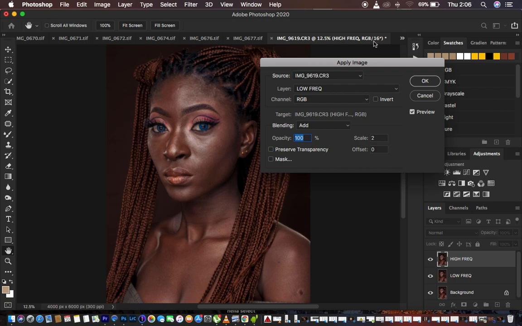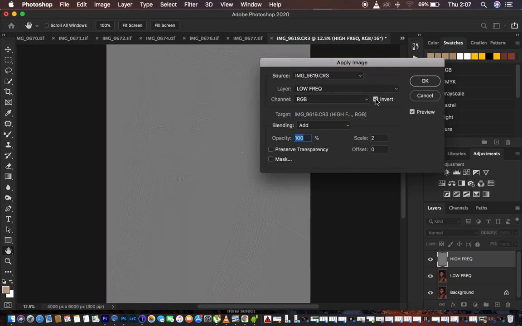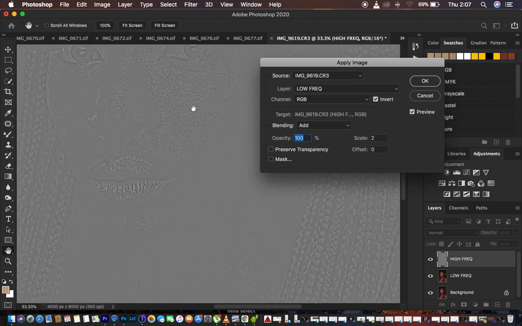But since it is a 16-bit image, we usually turn on the invert option, and when we check this option, it puts all our details on the gray kind of layer, meaning that it has extracted all the colors from this layer and has only made us retain the outlines and the details within the image. So that is for a 16-bit image, but if at all you're working with an 8-bit image, these are going to be a little bit different.